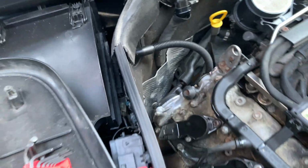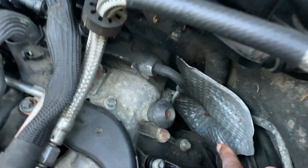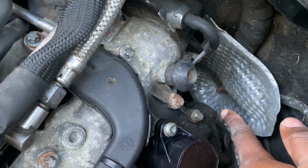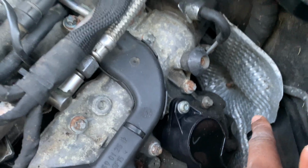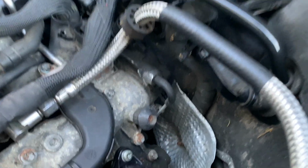So that's mine right there. This is the crankcase vent right there. And the last one is actually right over here. It's caked in oil. It was leaking, so I'm not sure what exactly leaked all around here, but that's it right there.